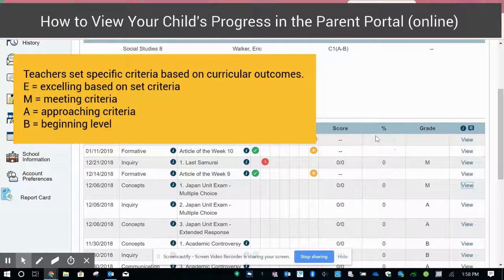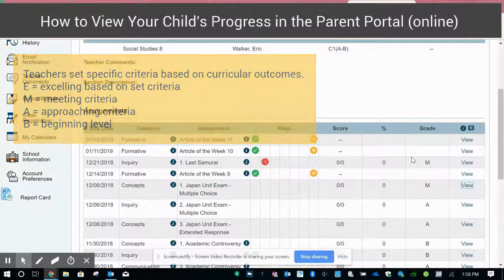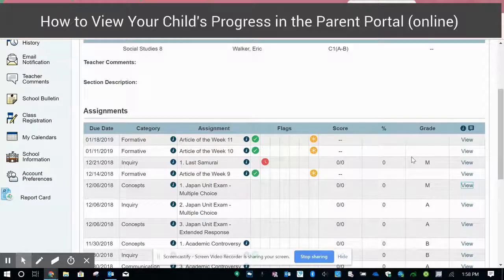So based on criteria that's set by the teacher on an assignment or a task, a student can demonstrate achievement on an outcome at an excelling level, or an E, a meeting level, which is an M, an approaching level, which is an A, or a beginning level, which would be a B. This information is used by the teacher to help determine next steps for your child.